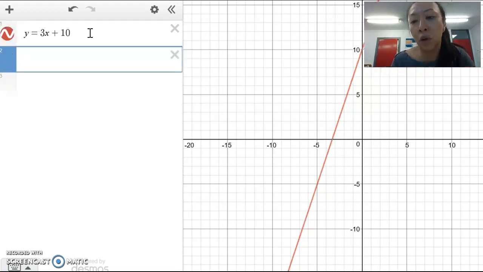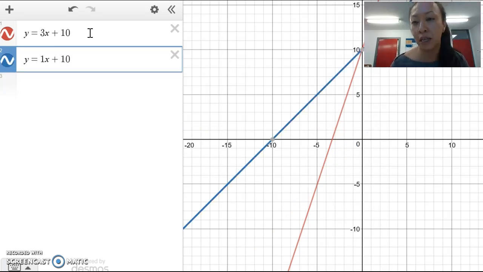So let's say I'm not really happy with the slope being too slopey. We can change the slopiness of the slope by changing the value of the slope, which is the number that's next to the x. If I don't want it too slopey, let's say I choose a smaller value like 1x plus 10. Can you see that now the slope is not so slopey? It's sort of like gentler. So this is how you change the slopiness of the slope.